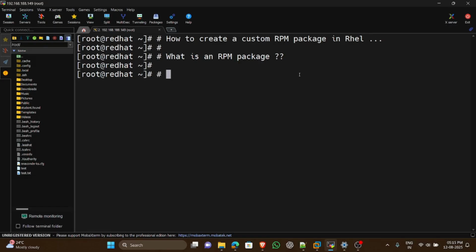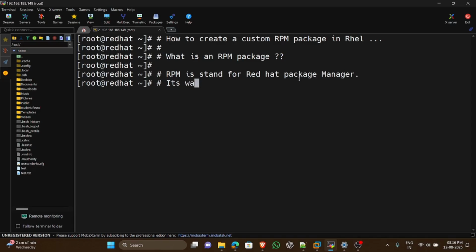RPM stands for Red Hat Package Manager. It's a way to bundle files, binaries and scripts into one package so that you can easily install, upgrade, or remove software.